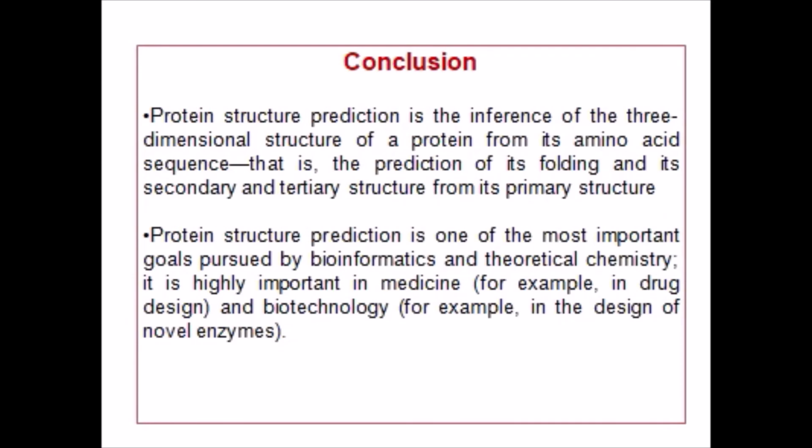Coming to conclusion, protein structure prediction is the inference of the three-dimensional structure of a protein from its amino acid sequence, that is the prediction of its folding and its secondary and tertiary structure from its primary structure. Protein structure prediction is one of the most important goals pursued by bioinformatics and theoretical chemistry. It is highly important in medicine, for example in drug design, and biotechnology, for example in design of novel enzymes.